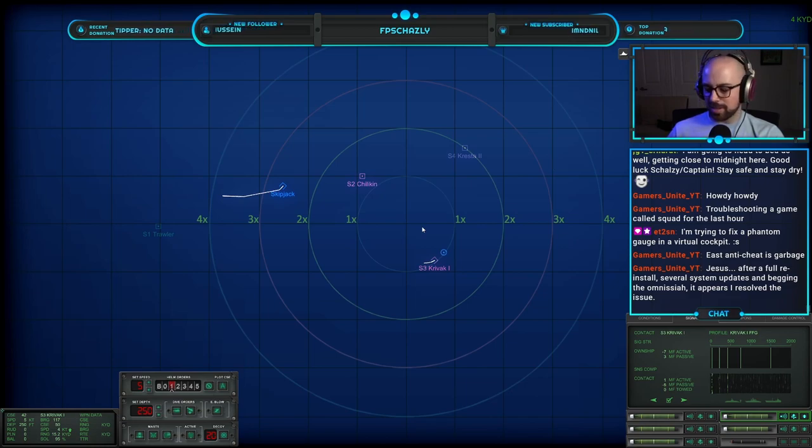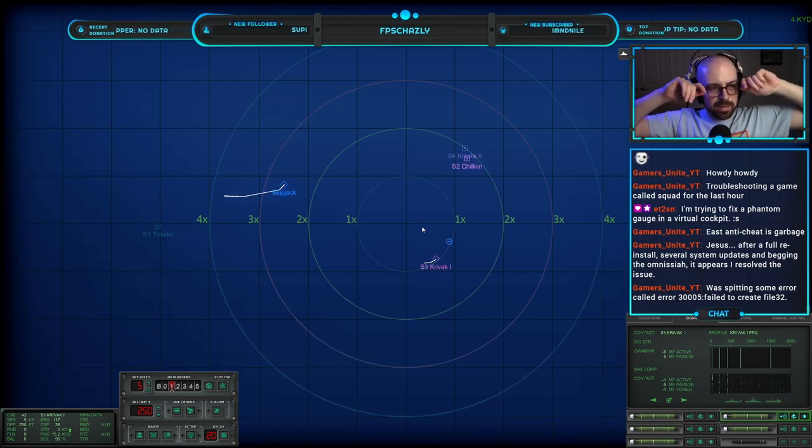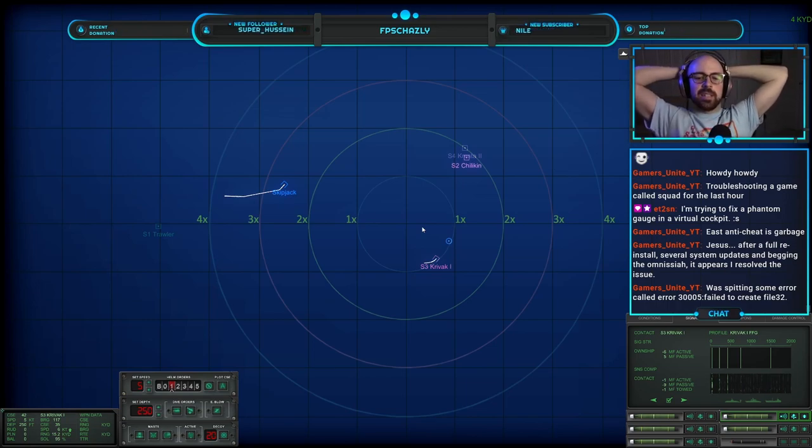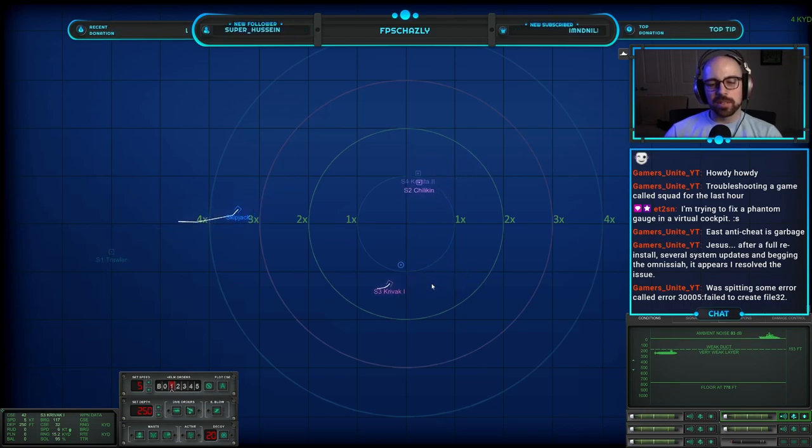Sounds like a hell of an issue. Error 30005, failed to create file 32. Yeah. That is when I consult Mr. Google. I used to enjoy trying to hunt down and fix those errors back in the day, but now it just takes up so much time.